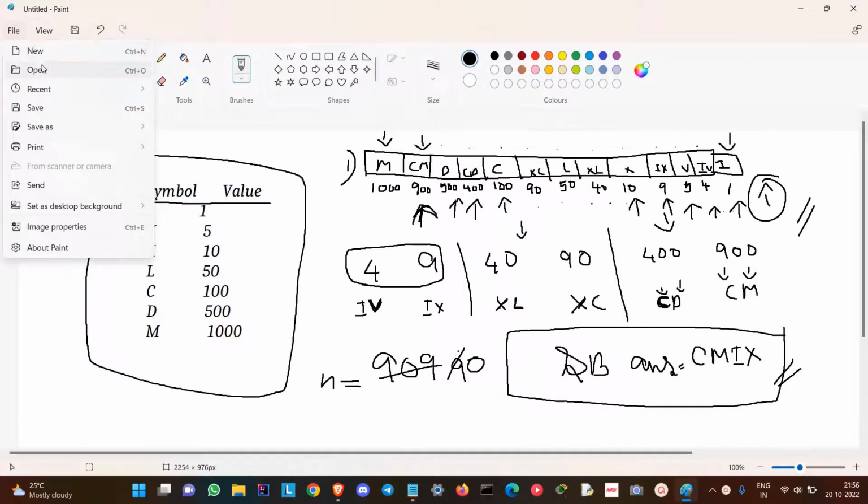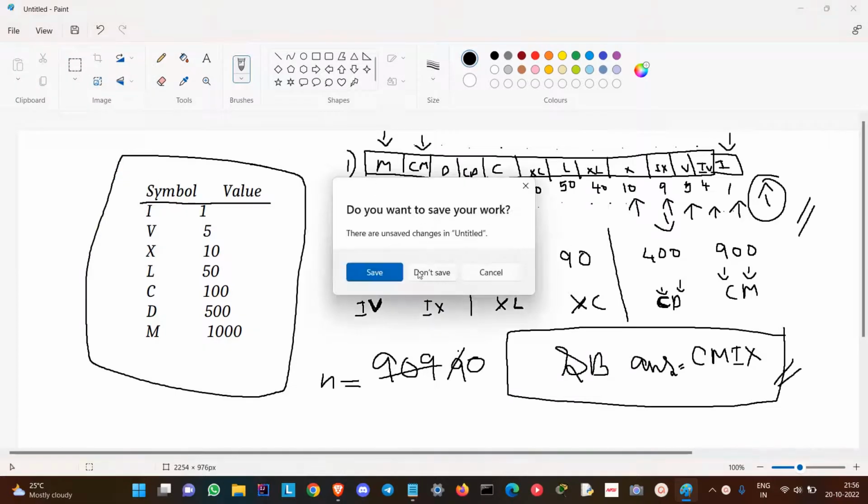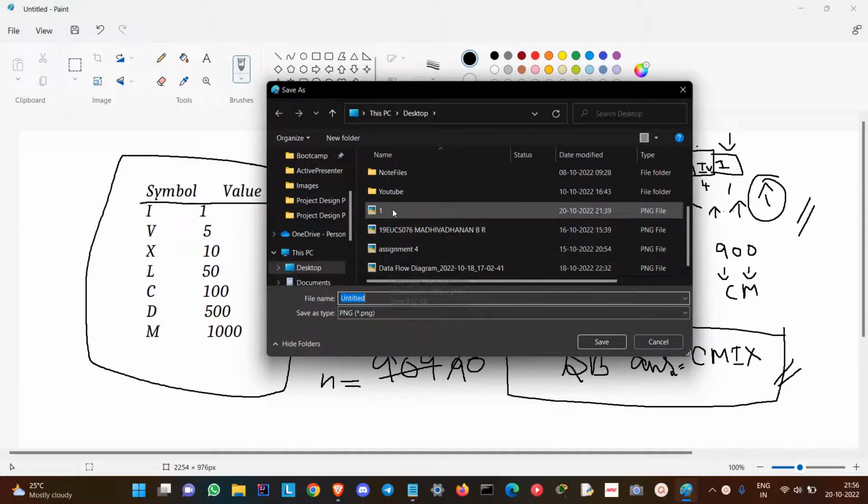In the second approach, what we're going to do is, if the given number is, let's say, 976.